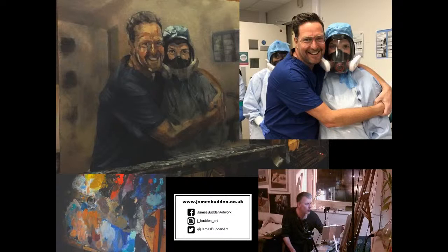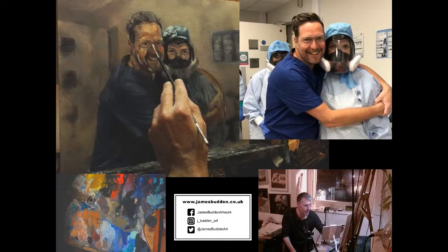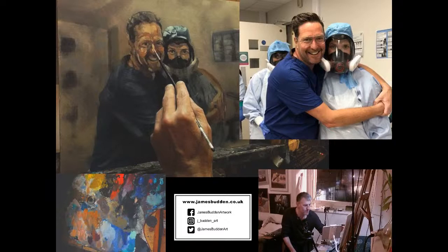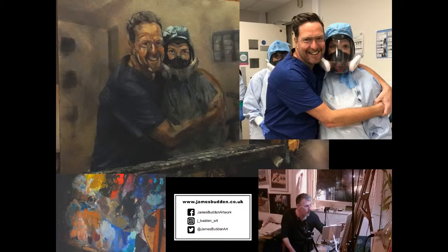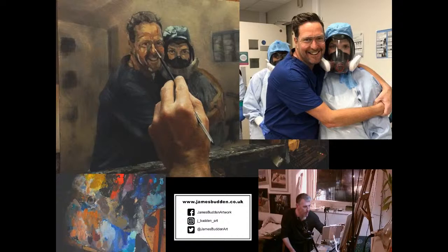That does it. I don't think it does. It's not warm enough though. Needs to be a bit more crimson. I might introduce some of this naphtha red as well. It's a lovely warm red. Let's bring that in. Yeah, that works.